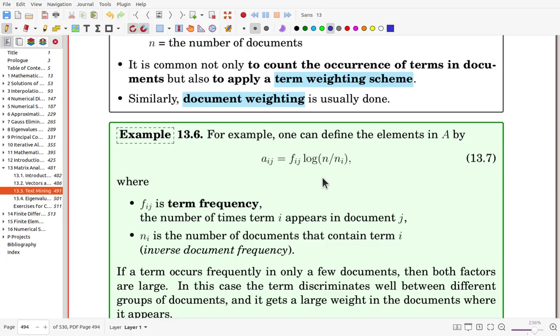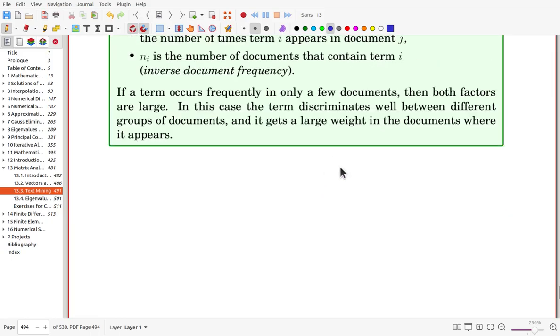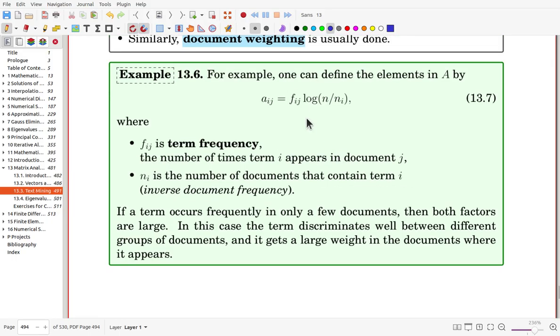In this case, the term now discriminates well between different groups of documents, so that along with a large weight, the small number of documents will be well detected. So weighting makes the algorithm more effective. That's the idea. This is one example of weighting.